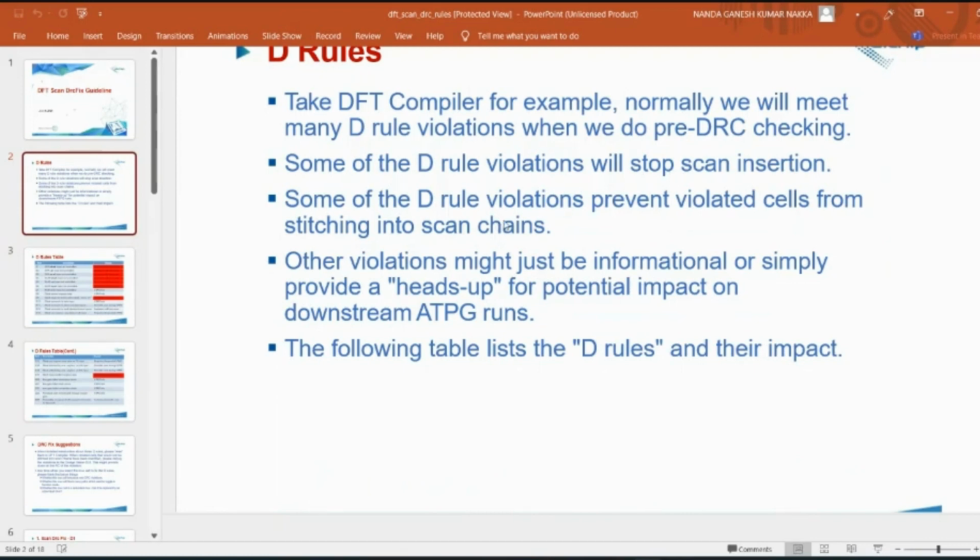Some of the DRC violations prevent violated cells from being stitched into scan chains, because they are practically not scannable because of the DRC violation. Other violations might just be informational or simply provide a heads up for potential impact on downstream ATPG runs, like the fault coverage DRC that we see. So all these are additional violations.